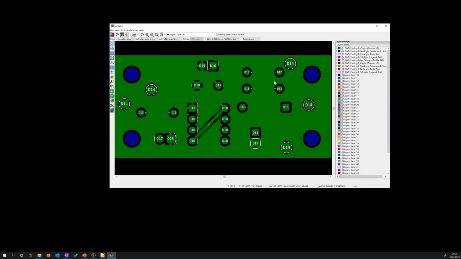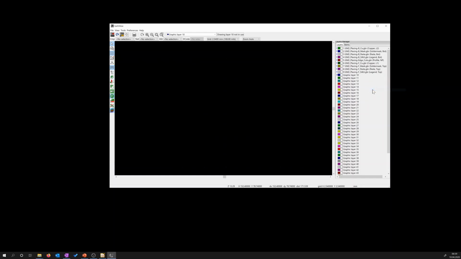And now we have to deselect some layers in order to get a better overview. For this, we go to the right side of the window. We click the right key of our mouse and we hide all layers. And then we start with the Edge Cuts layer. So we have our Edge Cuts layer. We zoom a bit out in order to see the whole board, or we go to page width, it's better.